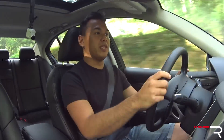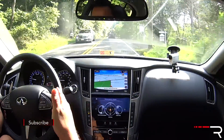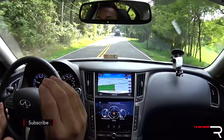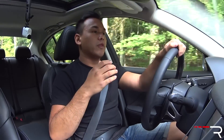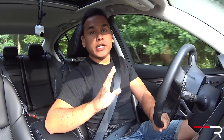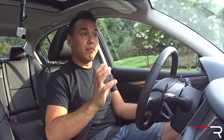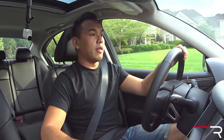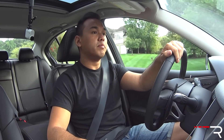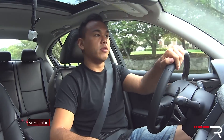As a luxury sedan, I'm sad to report it's not as quiet as some of its German competitors. There's still a good amount of road noise that comes in — the glass doesn't seem quite as thick as its competitors'. The Q50 is at a lower price point versus some competitors, which helps explain this. The ride quality, however, is pretty good. This is the adjustable damping sports suspension, and even in its stiffest setting the ride is very compliant. It doesn't have an air suspension like some competitors, but Infiniti has tuned the ride well. It's not ideal for track duty, but really good for everyday driving.